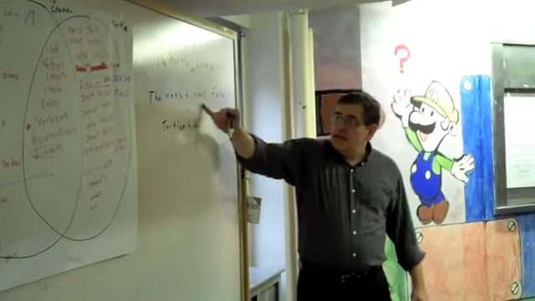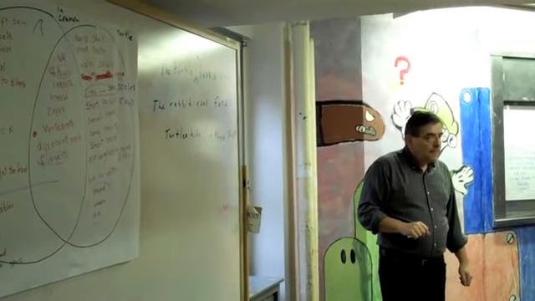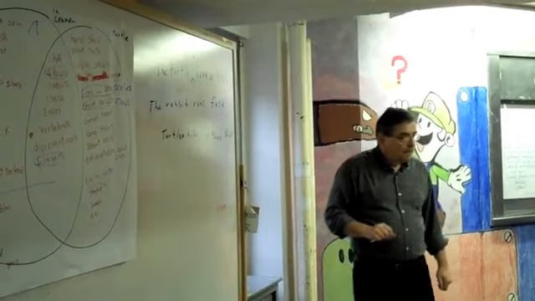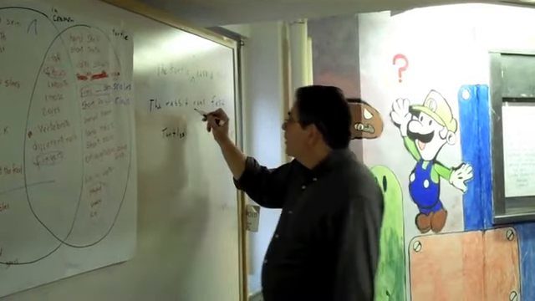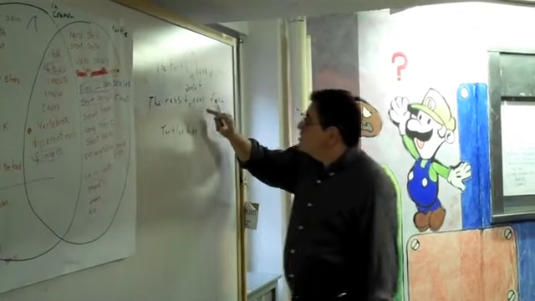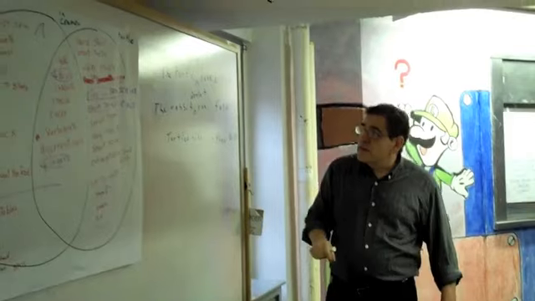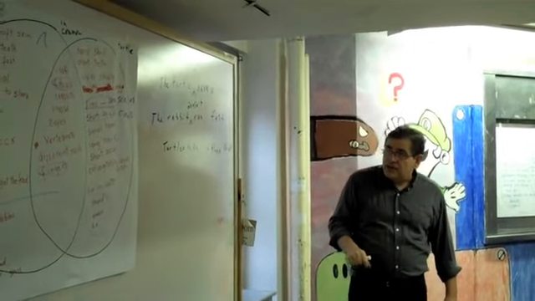Alexandra, can you make this sentence negative? The rabbit runs fast. Doesn't. Okay, and did you hear that? She took the S off here because she knows that's where the S is. The rabbit doesn't run fast.